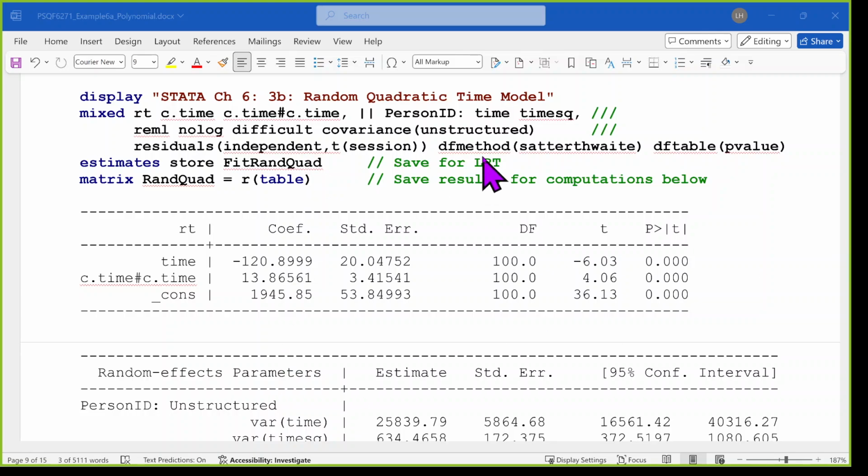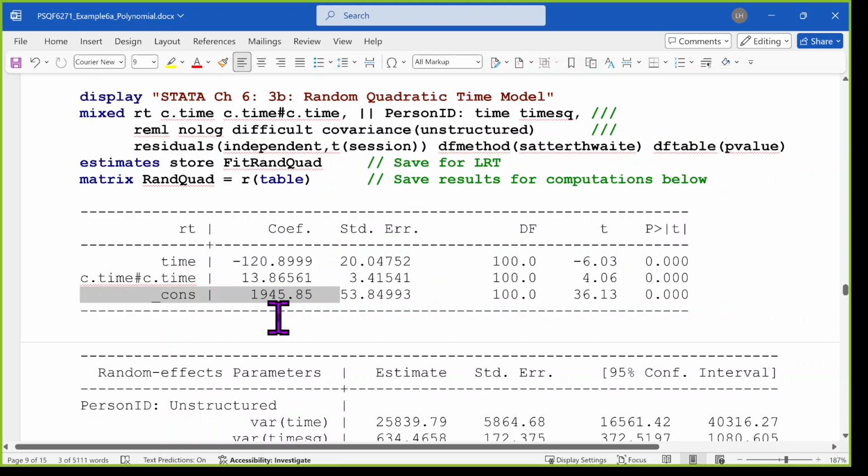Yes, it does add start values based on a model with just the fixed effects. Usually, though, it's start values for variances that will make a difference in terms of speeding things up. I know how to do that in Mplus and in SAS. I don't know how to do that in Stata and R, but another fun thing for me to learn.